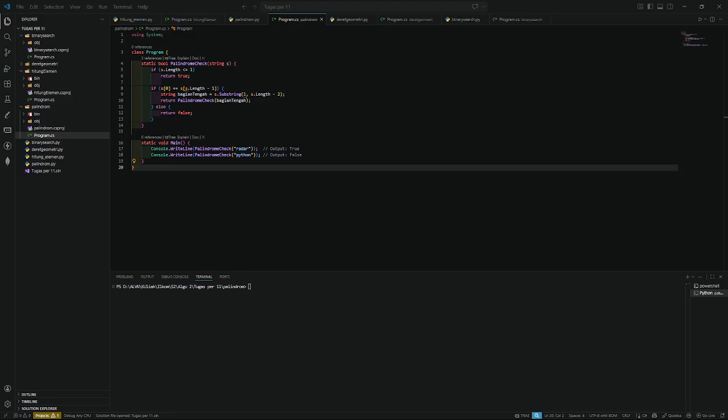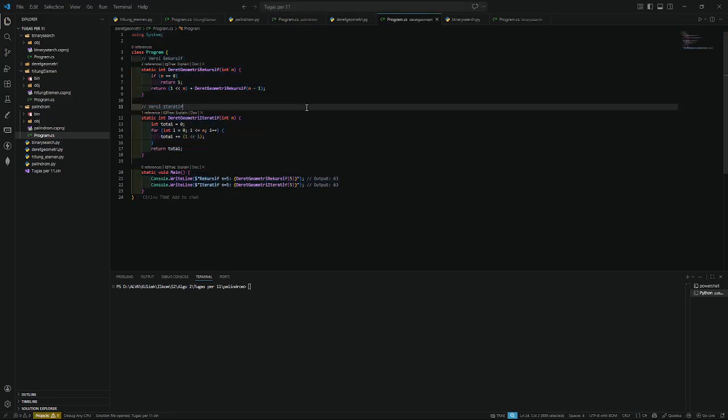After string processing, recursion is also applied in mathematical computation using geometric series. In C#, the recursive method is GeometryRecursive(int n). The base case is if n equals 0, then return 1.